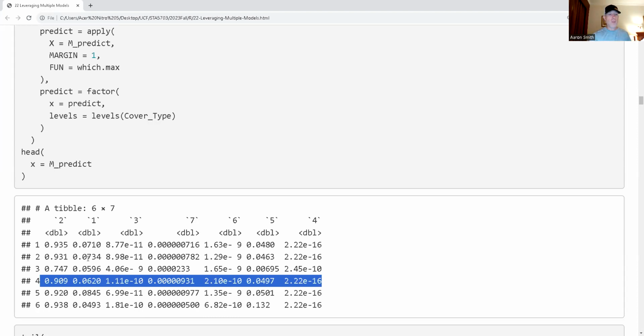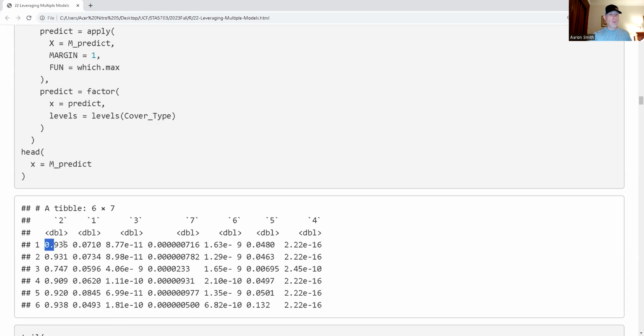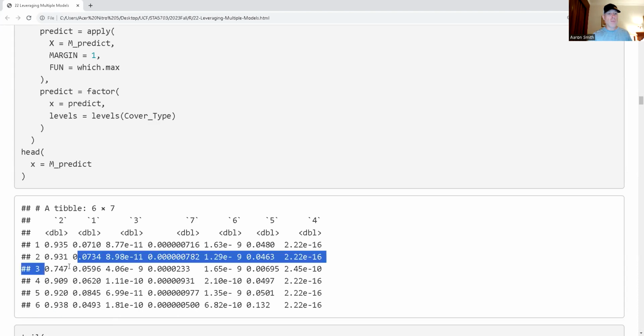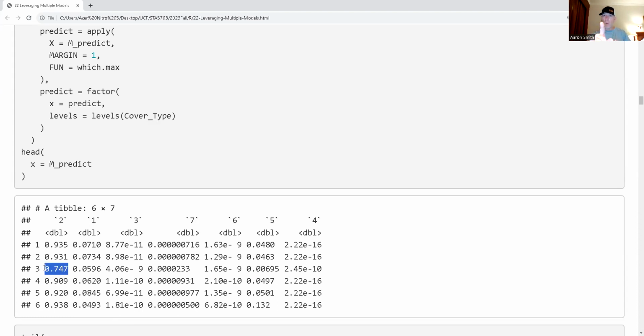And so just looking at it, we can see that of the first 6, all but 1 have 0.9 or greater for the model probability of level 2. Now, is that consistent? Well, remember, I ordered the levels by their frequency. And so we would anticipate seeing, on average, larger model probabilities for 2 than for 4. We would expect to see on average higher numbers on the left and lower numbers on the right as we go through.